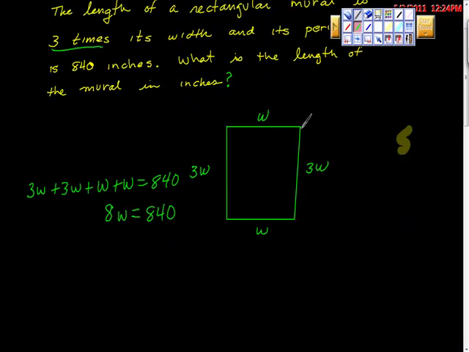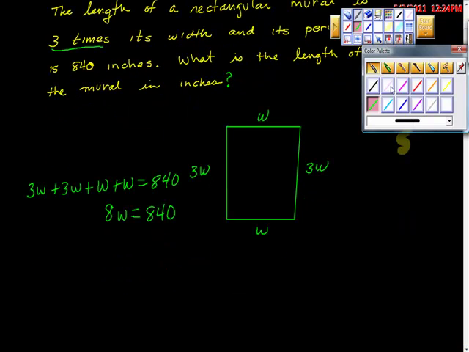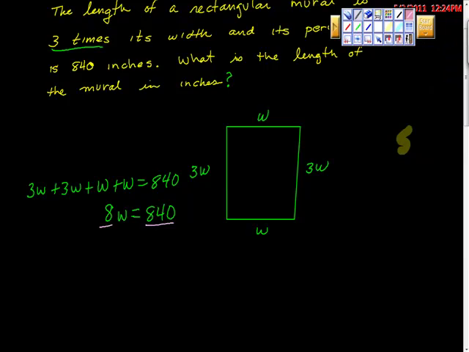Move down a little bit. And then this is just algebra now, isn't it? So we're just going to do some division here. Divided by 8, divided by 8. We know this is divisible by 8 because the last three numbers are divisible by 8, so we know our rules of division here. And it turns out that w equals 105.